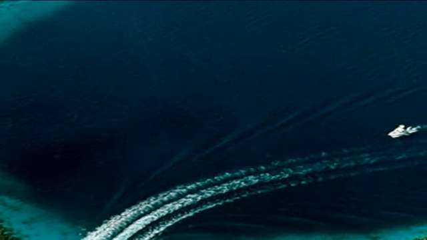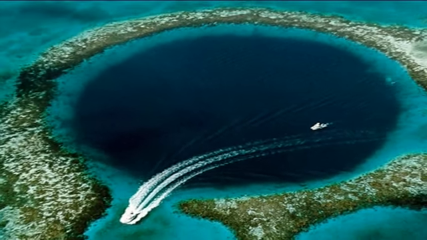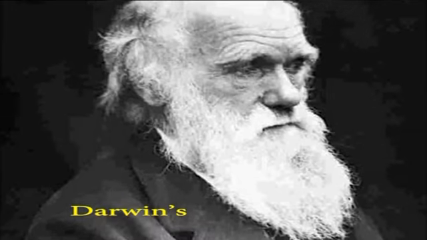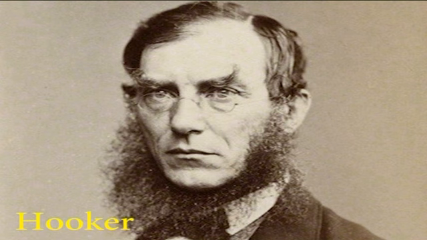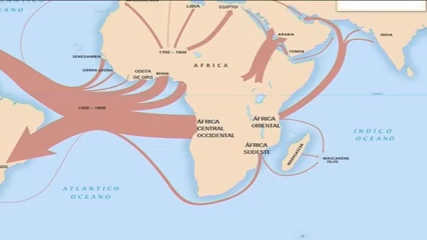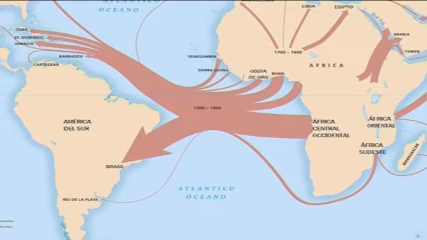Theory of island biogeography. Island biogeography has been a subject of considerable interest to biologists and geographers since the time of Darwin, Wallace, and the less well-known Hooker. Hooker explored islands in the South Atlantic and South Pacific. Darwin and Wallace are more important in our current thinking since these two were pioneers in the development of the theory of evolution.